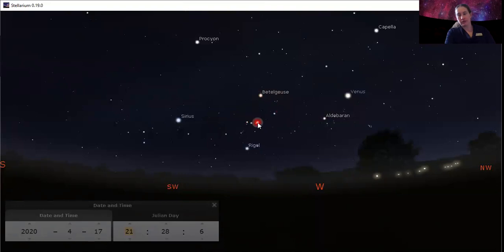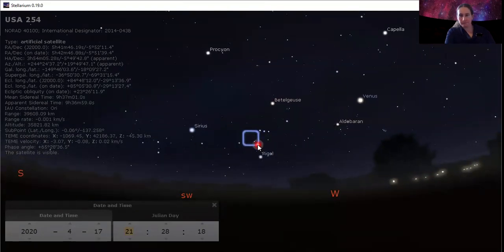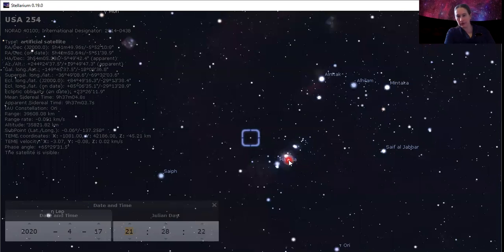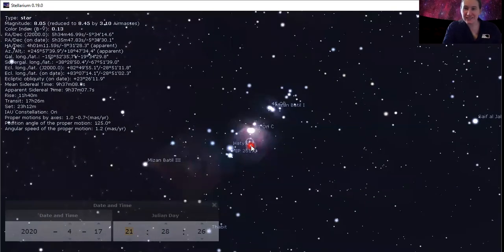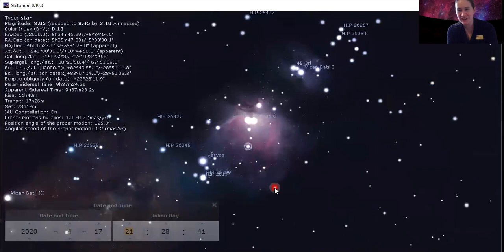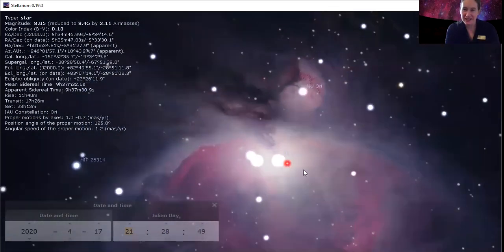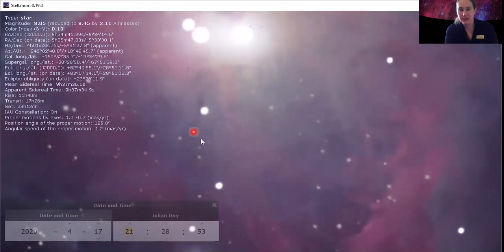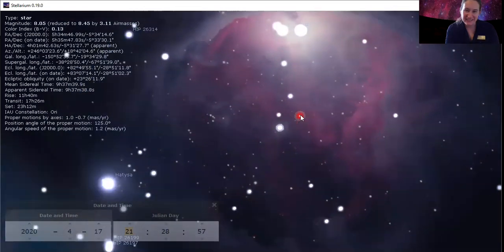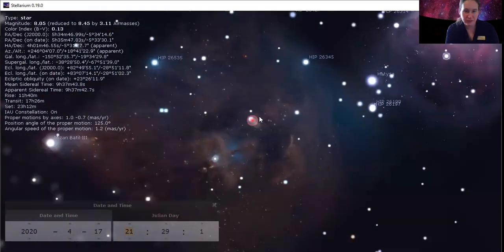Now, one really cool thing that Orion has is a sword. So he's got a sword here hanging down from his belt. Let's zoom in on it. Oh, there we go. Got close to it. Okay. And notice, we've got this big fuzzy that's around the central star of his sword coming down in Orion, and that fuzzy is called the Orion Nebula. It's a giant stellar nursery. We've got a bunch of stars there that are all forming out of this big cloud of dust and gas. Let's also look down here because there's another nebula just below it.